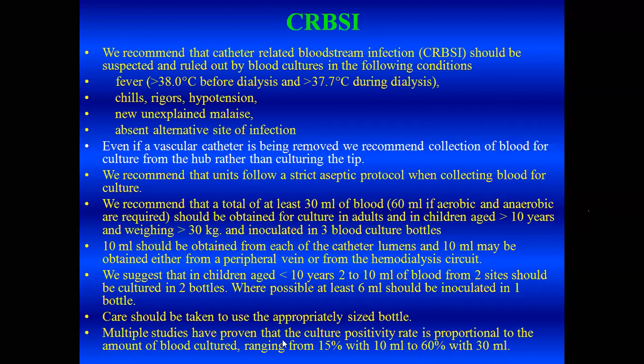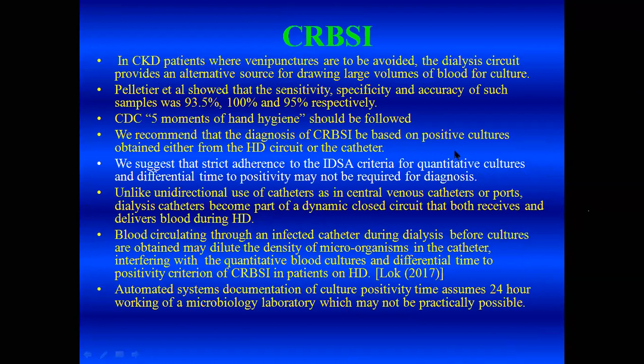So Shaman Locke mentions that strict adherence to the IDSA criteria is not required for dialysis. In fact, the IDSA criteria refers specifically to central venous catheters used for intravenous access and not for hemodialysis catheters. So we may not need to go strictly by the time to positivity and differential positivity rates or differential colony counts mentioned in the IDSA criteria. If a patient is symptomatic and if all three cultures grow, that is the catheter lumen and the peripheral culture grow organisms, it may be good enough to start treatment.